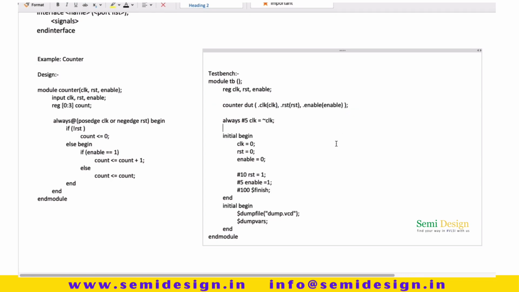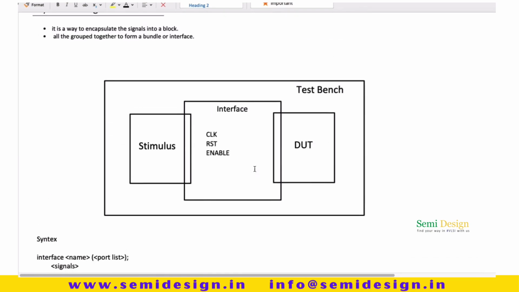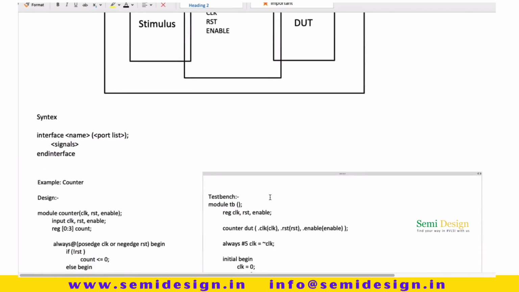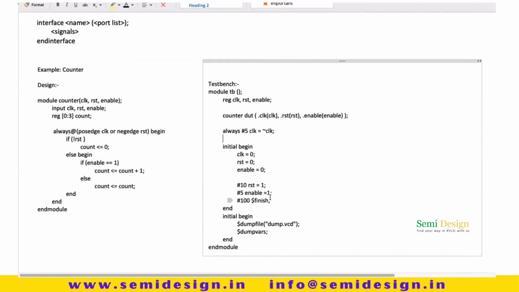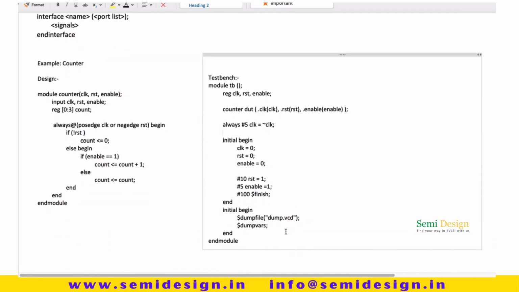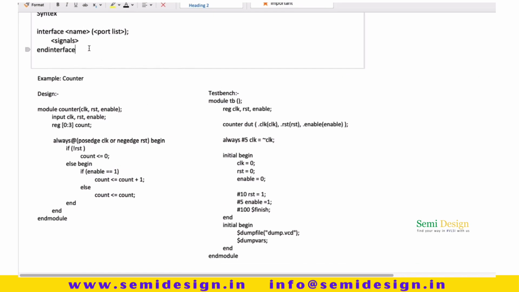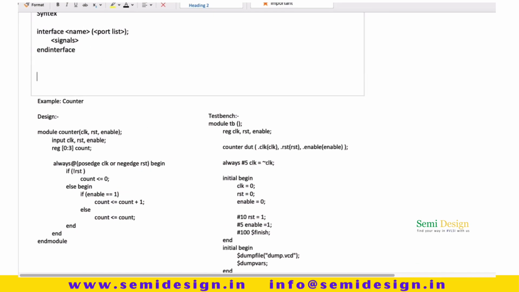But when we have a lot of signals, it creates complexity. Every design has multiple test modules in which different teams work on different modules, so they will not declare each signal every time. That is why we use the concept of an interface. For a basic understanding, let's implement this on a very small and simple design. We have the syntax over here, so let's implement it.